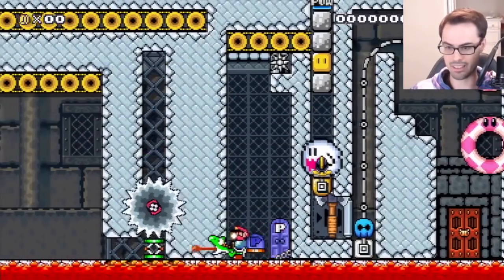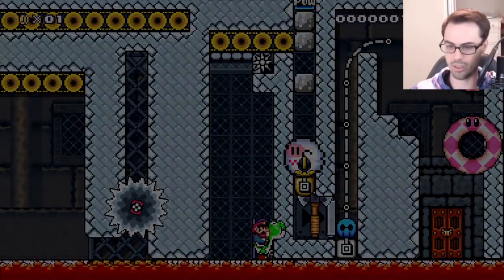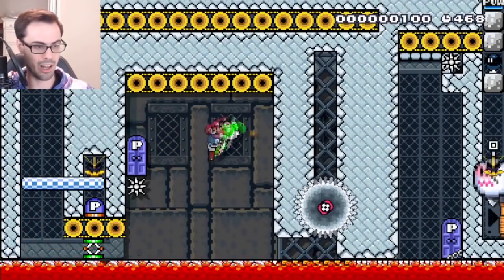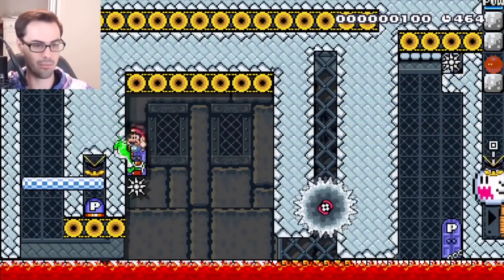I need the P-switch because it allows me to raise the spring up by a little bit, which is enough height to jump up and grab this coin. If we don't grab that coin, when the P-switch runs out, it's going to turn back into a block, and that block is going to prevent the bomb that I just spit the fish at from ever spawning.